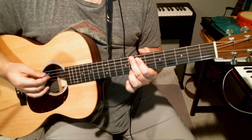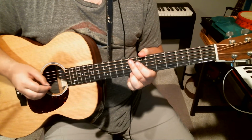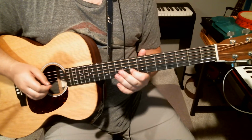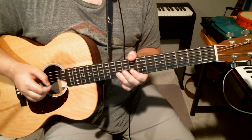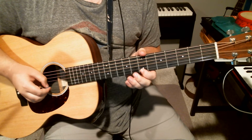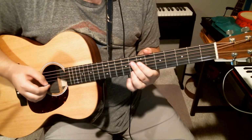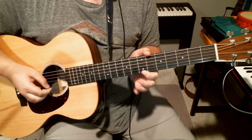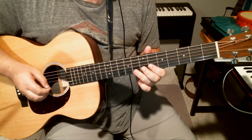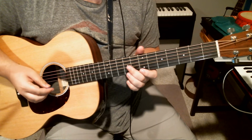Alright, so this second part, you're going to rake into that note on the E string, 8th fret. Then pluck these two. B string, 10, and then 8. Then 7 on the high E string. He's going to descend like that, so. Alright, on the B string. Right, so just this pattern, this descending pattern.